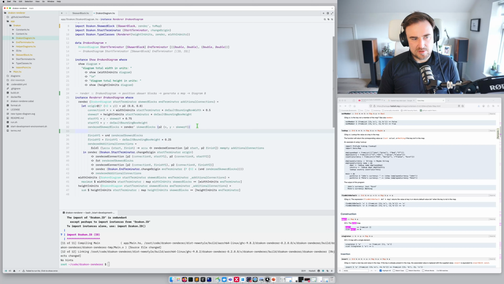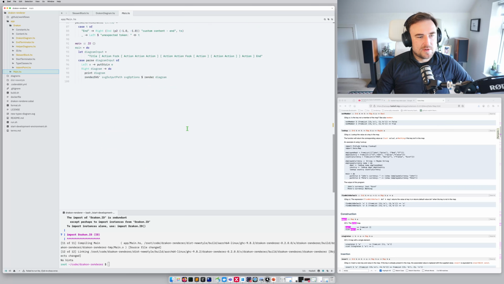So that map should be here. If we go to main, do we have access to those skewer blocks?